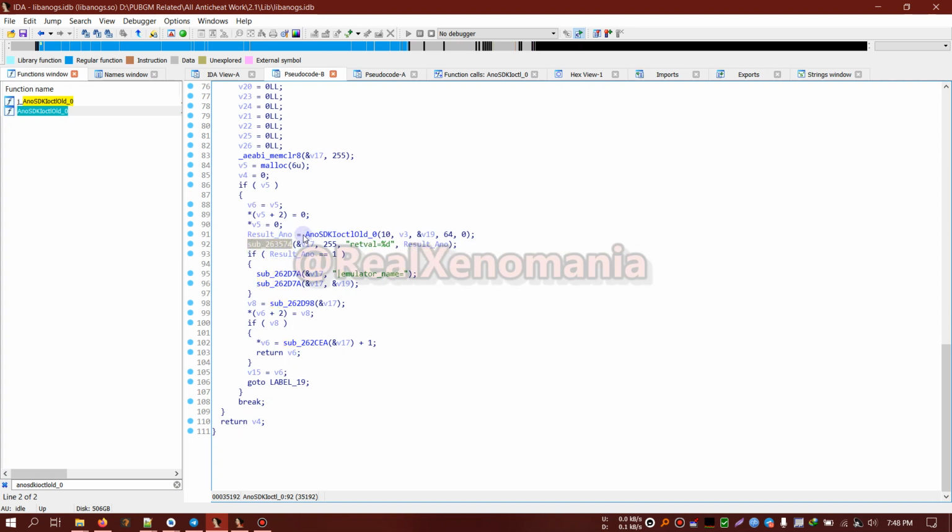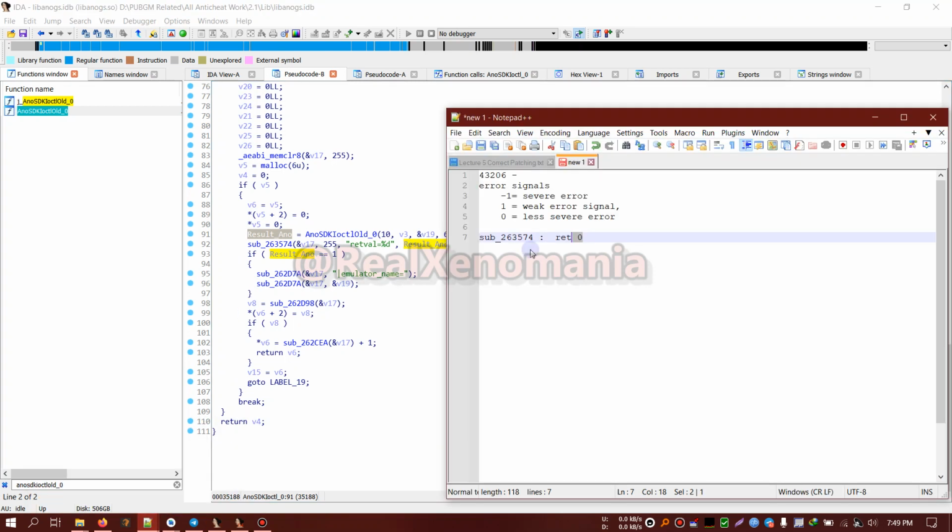But what about this caller? This caller is expecting a certain value to be returned from this nostcalctl old function. If that value, which is result, is equal to 1, then something will happen. Emulator name will be logged, or some other thing will happen. We don't know, but we see the emulator name string, and we know that this is not a good thing. And when we write programming, we already know that there is an if body, if condition.